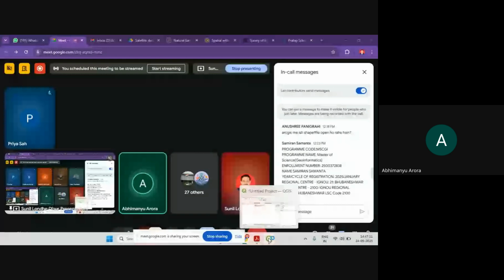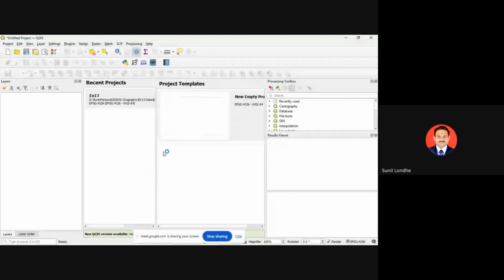Sir, could you please repeat the definition of map composition? We have the database and we create a map, you said? Yes. Till now, what we were doing was adding the layers. We were working on individual data or multiple data layers, but when you want to say this is final in the form of a map, then the individual layer or multiple layers we take in the form of projects.